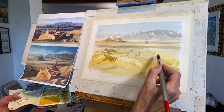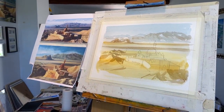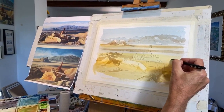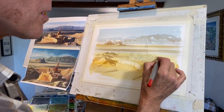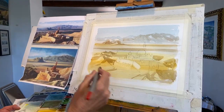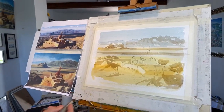And I'm going to put a little bit of shadow in. Actually, I've missed a bit out here. There's a nice little border here. I'm going to put it around. A little bit of rock there, and I'm going to just put a bit of shadow in down there, look. And that's going to make it all stand out. Yeah, that's better. There's a little hill over here as well. So that's okay. A little bit of Payne's grey in the brush now, just to sketch this little roadway.